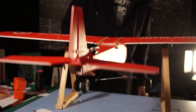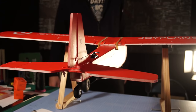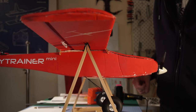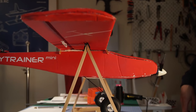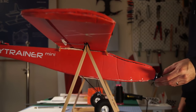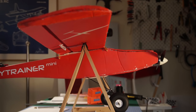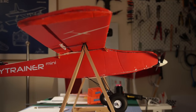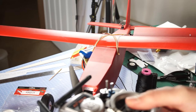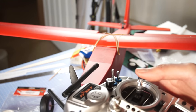So I marked down those spots on the wings and, using some homemade tools, started to balance it. It should be completely balanced, or the horizontal stabilizer should be at zero angle of attack. You can also fly it if it's a little bit nose heavy, but never try to fly it if it's tail heavy. Now check your radio setup, the direction of the control surfaces. For now, we are ready to go and fly.